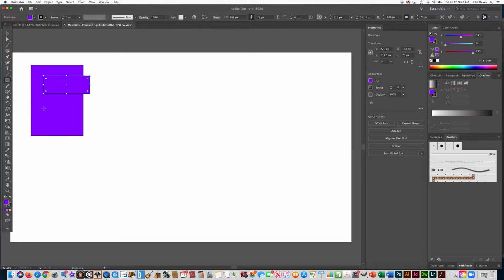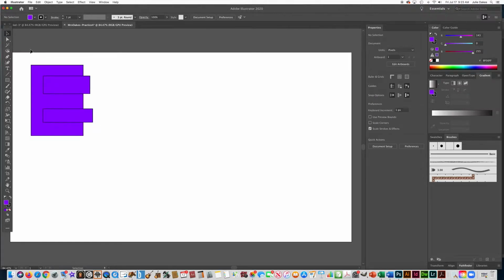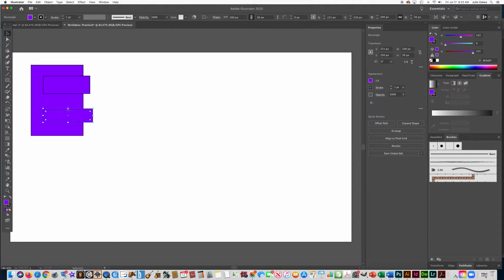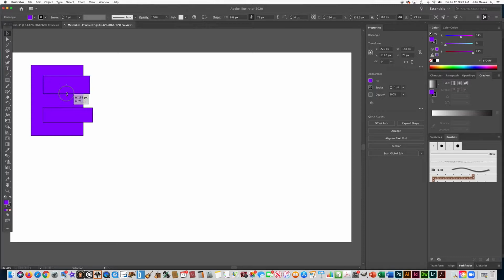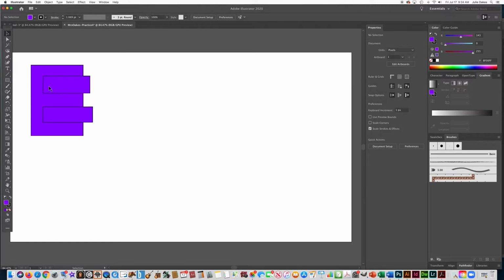And then obviously the E needs another rectangle. So if you use your imagination, you can see that there's a letter E inside there. We just need to cut out these pieces. Now, if you're not happy with the rectangles that you drew, don't forget you can just click on them and change the shape, make it a little bit wider or more narrow, however you want. So that looks pretty good. I just want to cut out those two pieces.